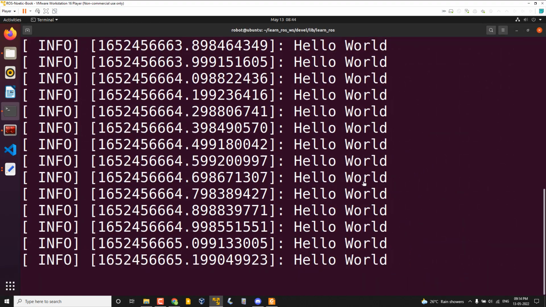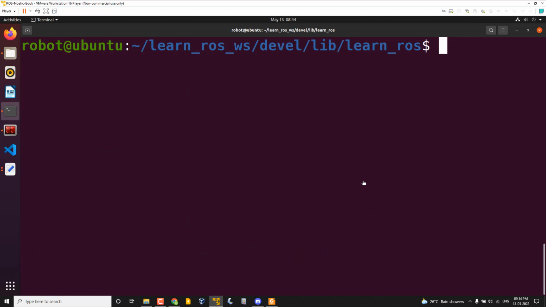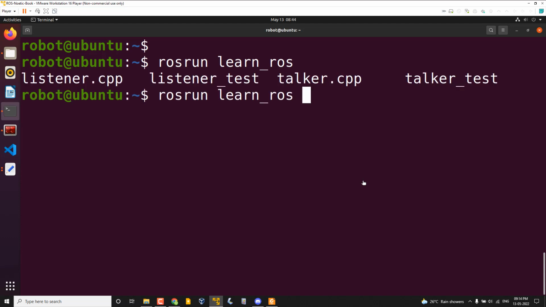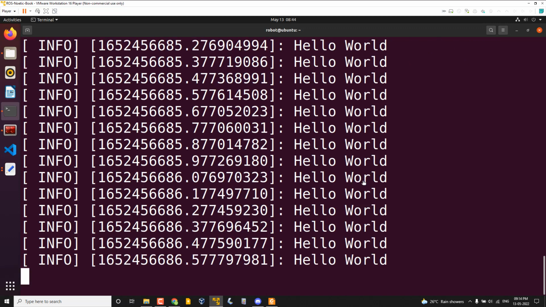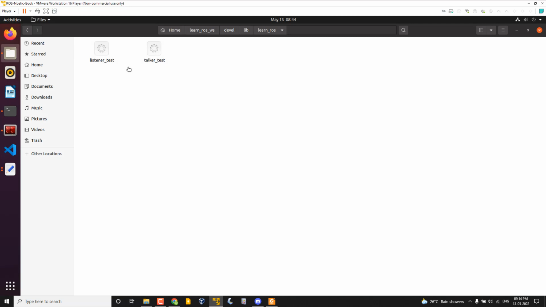But the advantage of ROS run is that you don't need to give the full path for everything. Imagine you are in the home folder, so you can simply execute using ROS run if you know the package. That is more convenient. So there is no strict or mandatory need of running ROS run. You can execute using ./ and also for Python, you can simply execute using ./. That will also work.